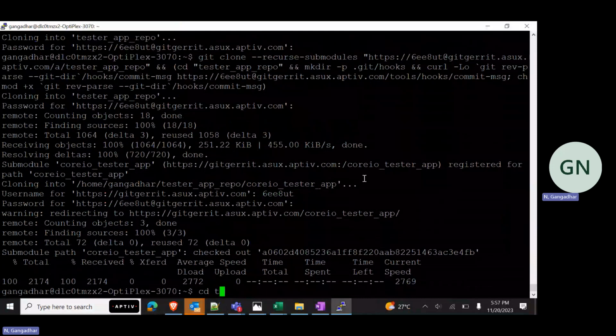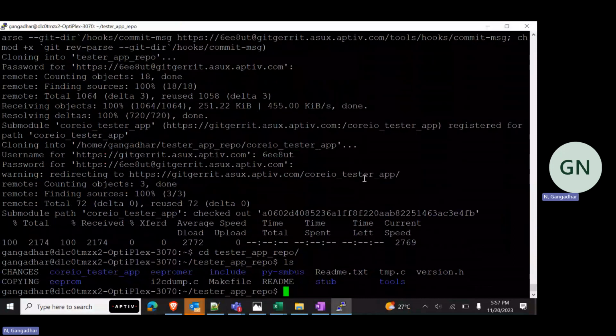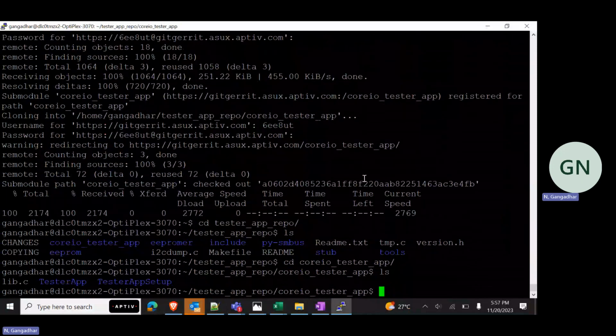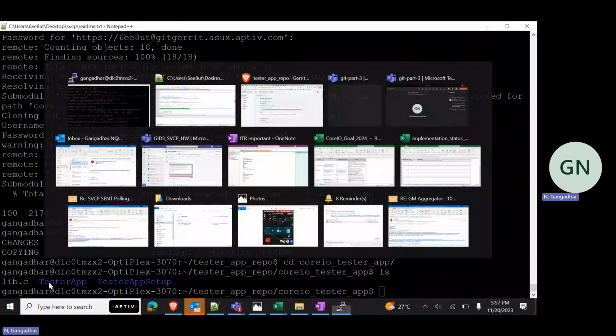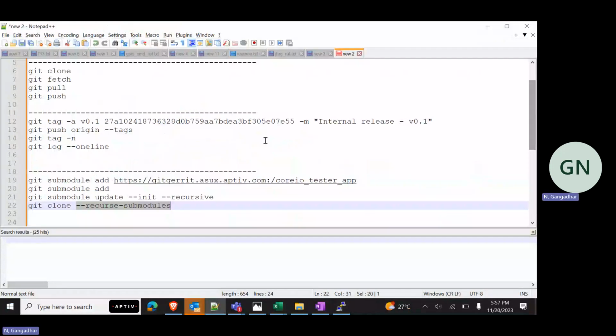Okay, so we'll go inside the tester app repo. The Core tester app will go inside Core tester app. This time we have both the directories and the lib.c file as well. Using git submodule add, we add another repo as a sub project for our project.